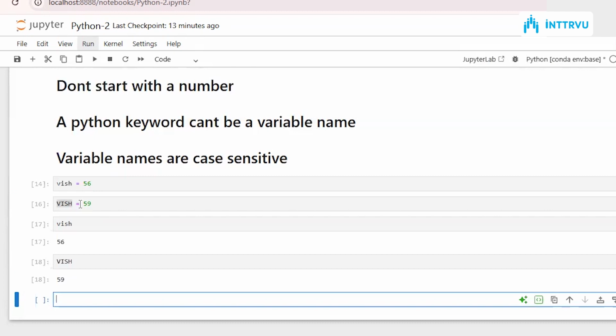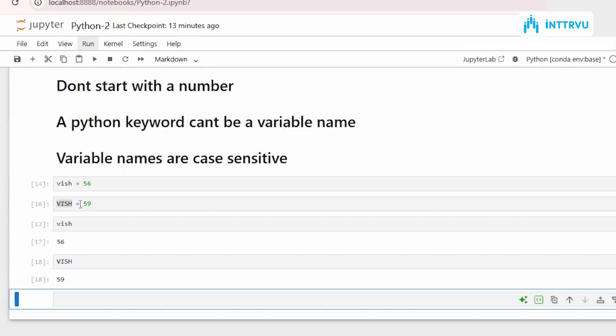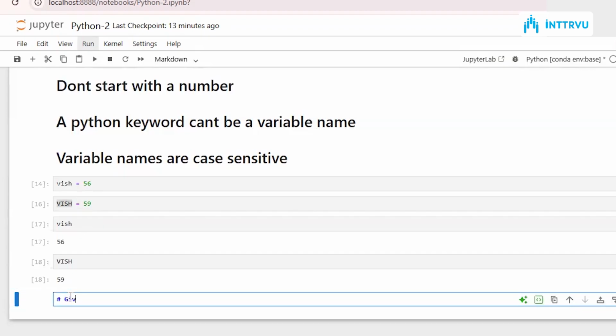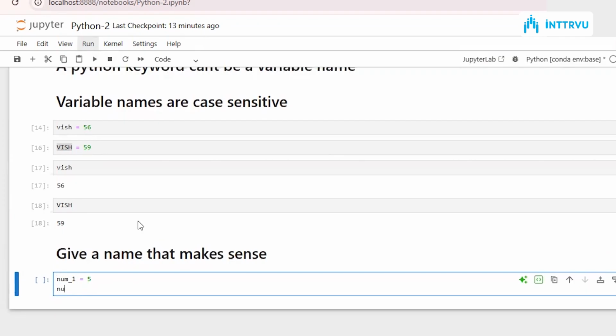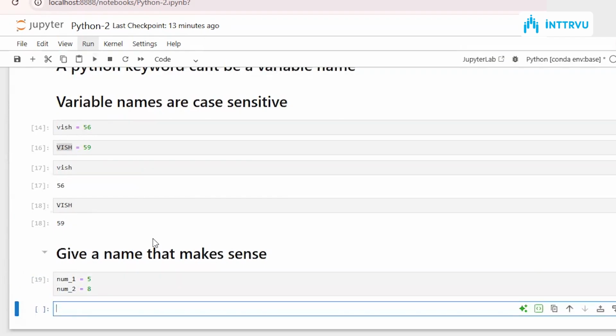So yeah, I think those are some of the main rules, and some best practices are, give a name that makes sense. Because for example, if you're adding two numbers, then call it number1 is equal to 5 and number2 is equal to 8. Right? If you just give it a random name, then it's going to be difficult for you to reference it later on, and when someone else is reading your code, it becomes easier for them as well.